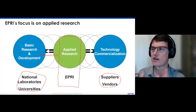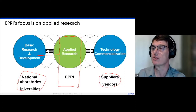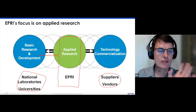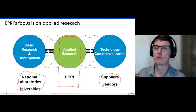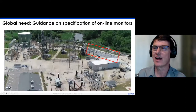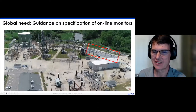We do research which has very short timelines, 2 to 3 years. We do research that is saying, if we're doing research, you should be able to use those results in the near term. And to that end, I'm going to quickly talk through 5 short examples of the kinds of research we do. You can imagine with the broad research portfolio, it's going to be a bit of a flyover, beginning with the flyover of one of our laboratories in Western Massachusetts on the east coast of the United States.